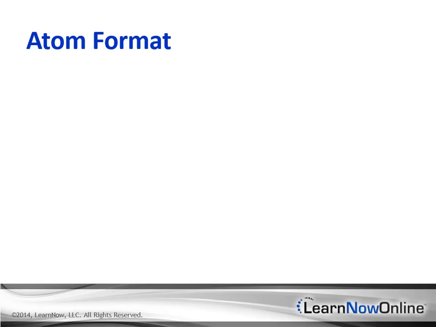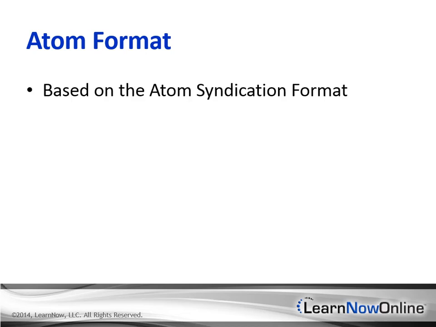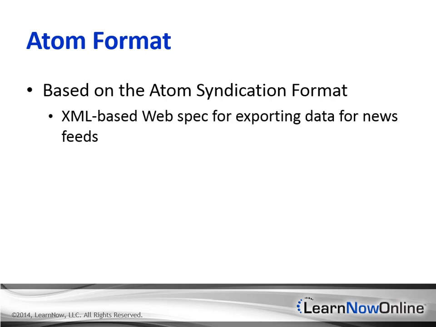The last of the data exchange formats is the ATOM format. And this is based on the ATOM syndication format. And that's an XML-based web specification for exporting data for news feeds. If you use a newsreader like Feedly or the old Google Reader, which is no longer around, or any of the myriad other kinds of newsreaders to read ATOM or RSS feeds on the internet, then you're using this ATOM syndication format.